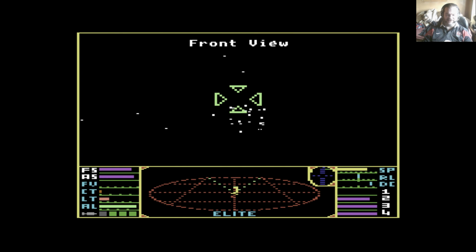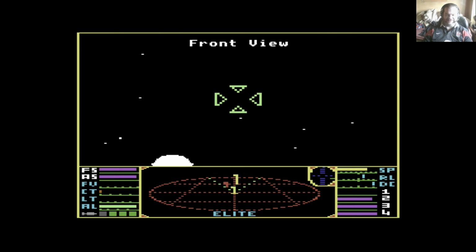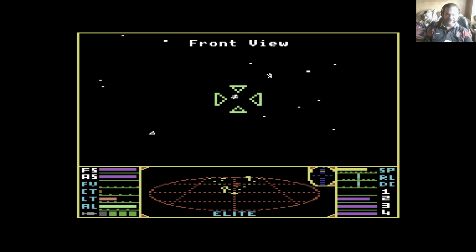Right, so, that's that one down. The Ferdinand is still in the area. And, yeah, there's some other ships hanging around as well. You can't yaw in this game, you can only do roll and pitch. So, hell, there's loads out here now. Come on. Hear how much it's slowing down because there's so much being rendered on the screen.